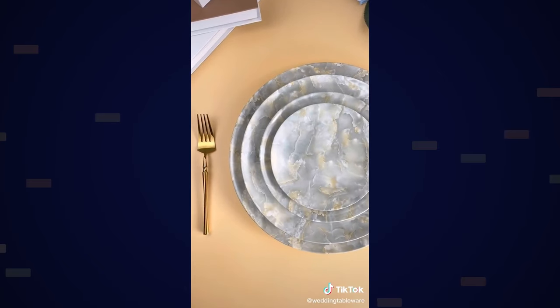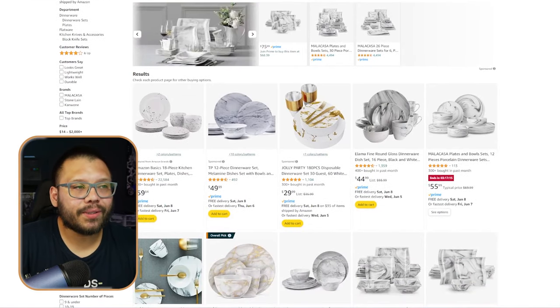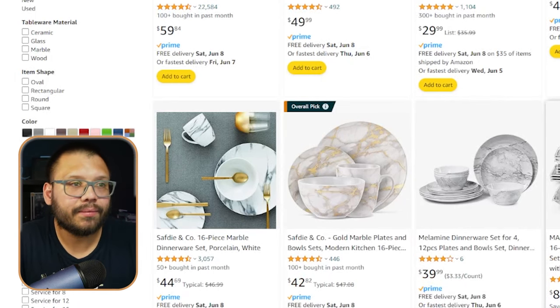Next up, we have a marble dinnerware set. Back in the day we used to have our fine china — now we have marble dinnerware sets. These overall look very nice, very modern, and they definitely add to the ambiance of any dinner party or dining room. For the most part these are going to be somewhat the same in style — they vary in patterns or colors, but the biggest difference is what comes in the set: some have more mugs, some more plates, some are singles. Always try to offer a little bit of everything, including singles in case somebody needs one or two more of a particular plate or bowl.